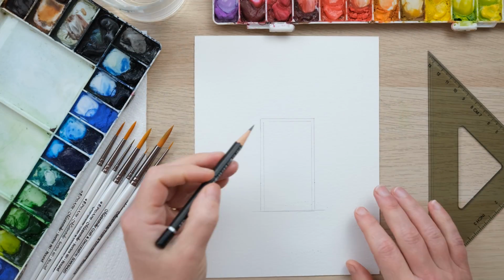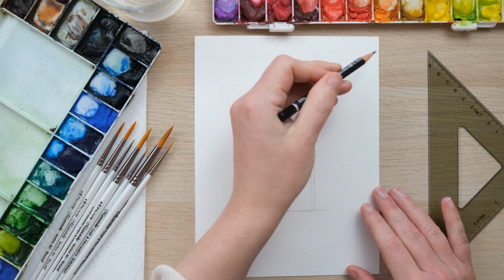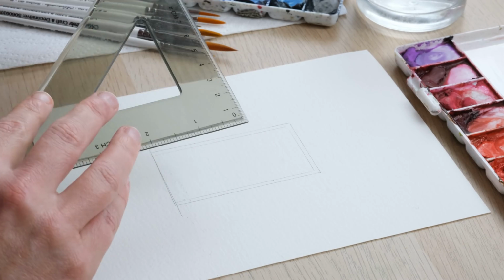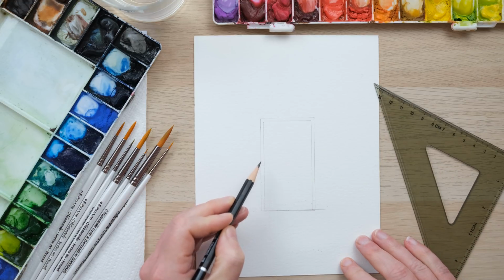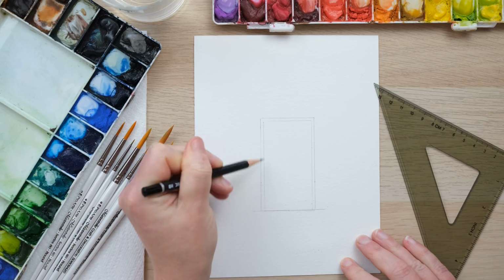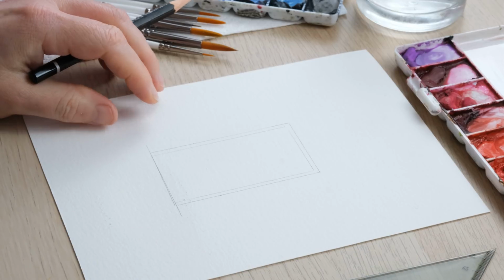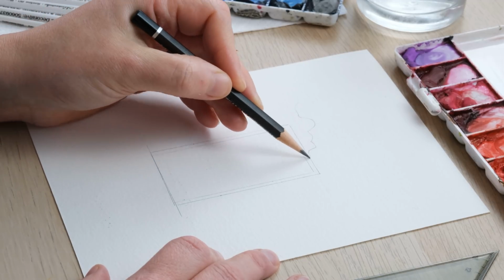Right, so on the table here I've got a piece of paper that is 6 inches by 8 inches, and I've drawn a rectangle here, and it's probably more useful to do in centimetres. The outer rectangle is 4.5 centimetres across and 7.5 centimetres tall, and I've then done a slightly smaller rectangle, but the bottom line is all the same. So what I've made here is a little door frame.